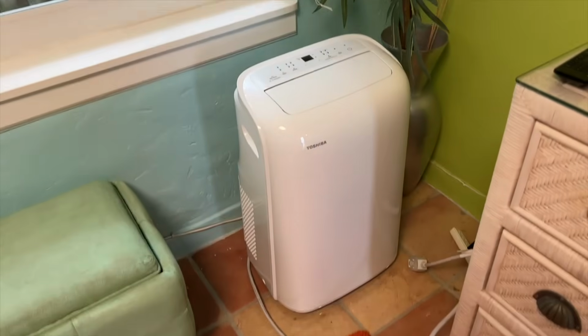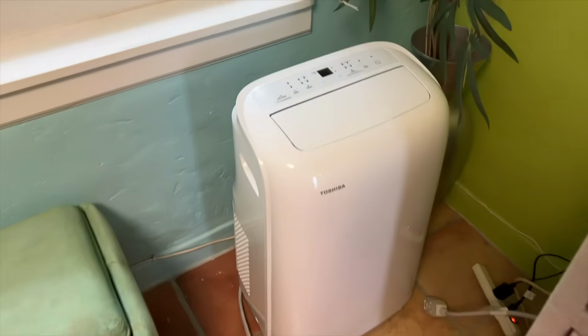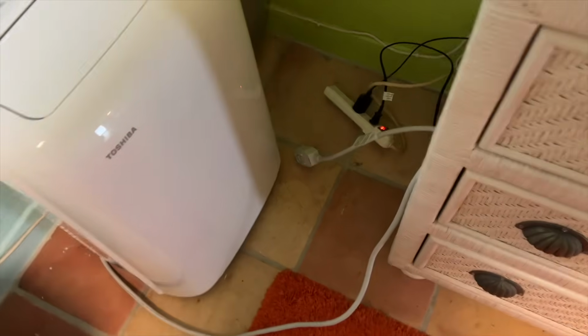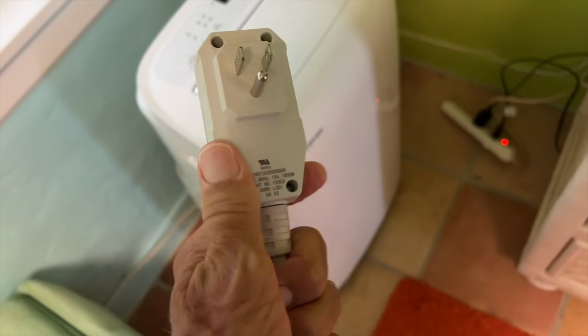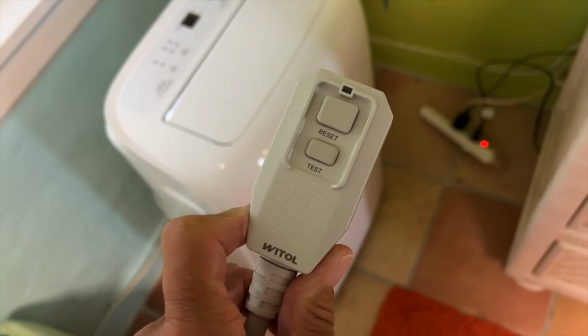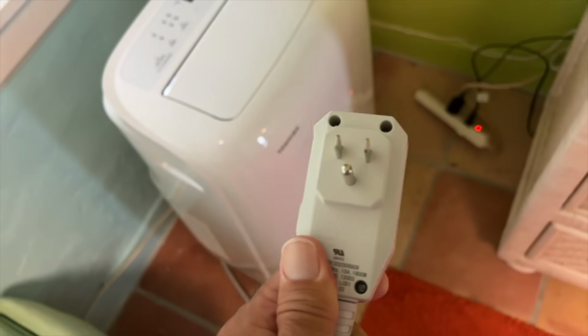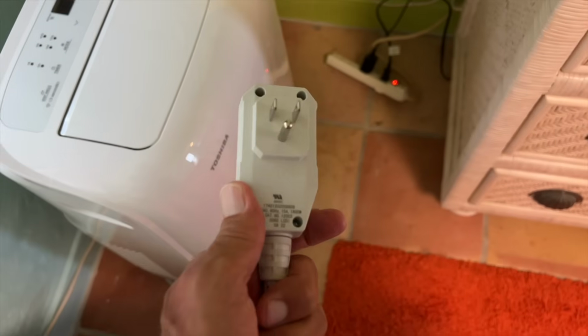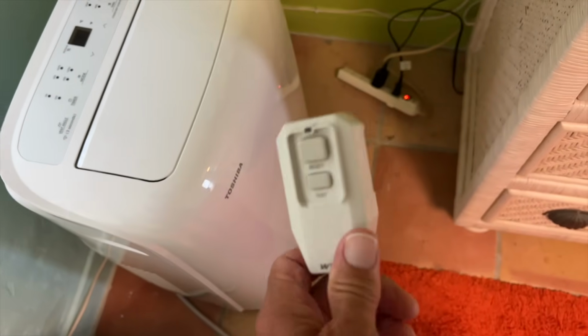So I purchased this Toshiba 10,000 BTU unit, and I'm going to show you guys how we're going to put this thing together and make it work. It is 110, but this thing right here does have a fuse in it. And it really draws some electricity, so your electricity bill is probably going to go up. I'm going to go ahead and see if I can plug it into here, and if it's going to work. I'm hoping. And then we're going to check it out.